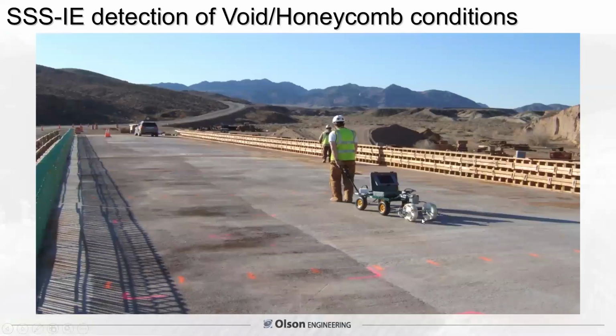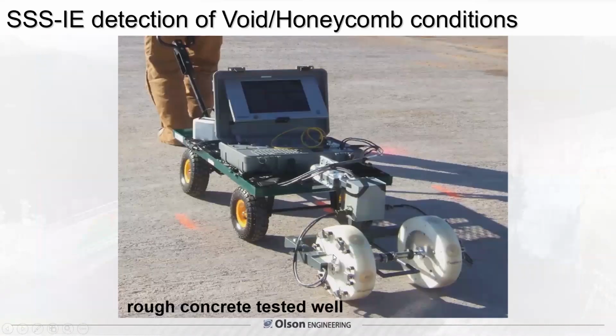So as we rolled along, we were using a wagon at that time. We just rolled it along, pulled the wheels. Here's a close-up of how rough that deck was, because it set up too fast. They couldn't finish it very well. So you can see it was a very rough deck, hitting left and right with impact echo on the 2 wheels.